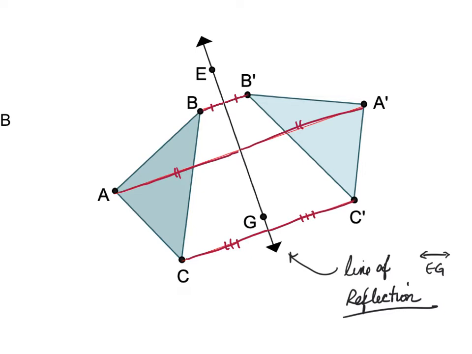We'll talk about it more in the future, but in these lines of reflection, what we encounter is that the line of reflection is going to be perpendicular to these imaginary segments that we can draw. So those are perpendicular, and thus, as we'll talk about more in a couple of units, these lines are going to be parallel. But the big key here is that from A to the line of reflection and A prime to the line of reflection are going to be congruent values.